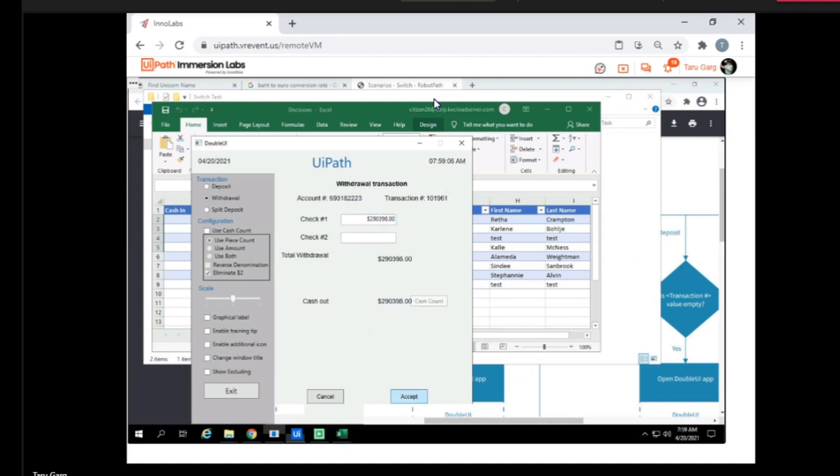Okay, so deposit is working, withdrawal is working, and split deposit is also working.